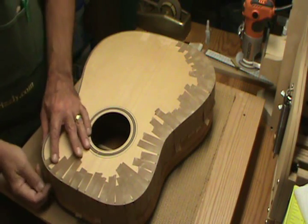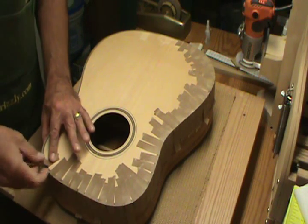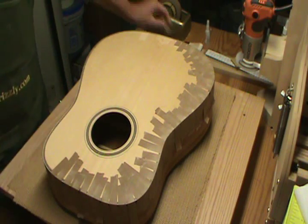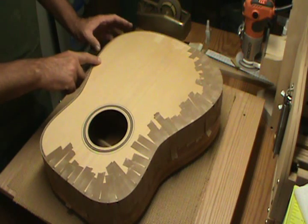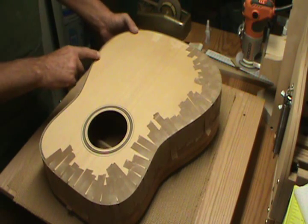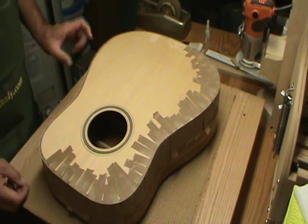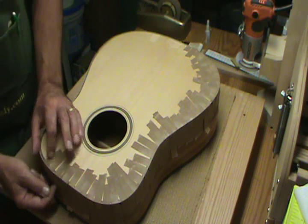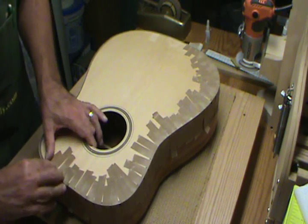Okay, the glue's all dry, and I'm just doing the opposite, just taking off the tape here. And as I was saying before, you got to be careful because the spruce is soft, and we actually did have a little bit of tear out right down here. It's very, very thin. I think I'm going to give this a little bit of a sanding. It should come off. This is just kind of fuzzy. But what happened here is I had two pieces of tape at one time, and you got to tear it off just one piece at a time because it's just too much for the wood.